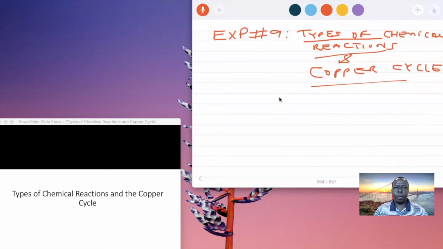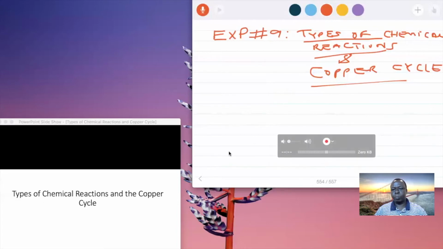I know you know the types of chemical reaction. Oxidation reduction reaction is one of them. Acid-base neutralization reaction, double replacement reaction, decomposition reaction, single replacement reaction, combustion reaction, and the combination reaction. The last two just stated, combustion and combination, you will not encounter in this lab. So that is the types of reaction you'll encounter in lab number 9.